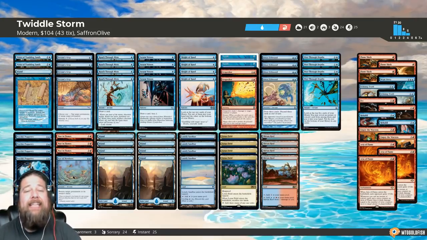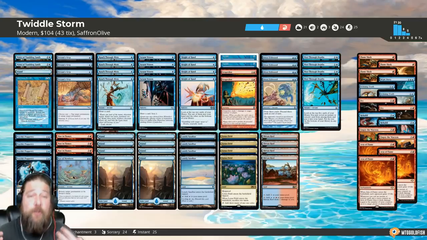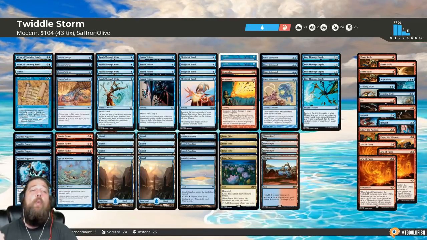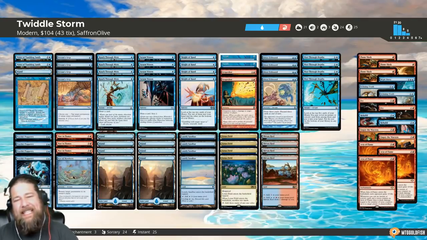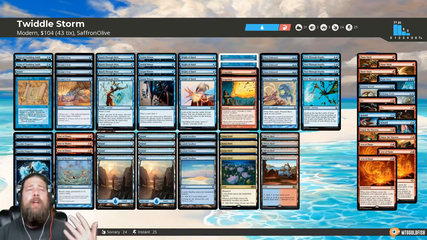Basically, a deck that's looking to use Lotus Field to essentially combo off and Storm through the entire deck, making tons and tons of mana. As you can see, 104 in paper, so basically $100, and 43 tix on Magic Online, so not a bad price for a surprisingly effective, really cool deck.